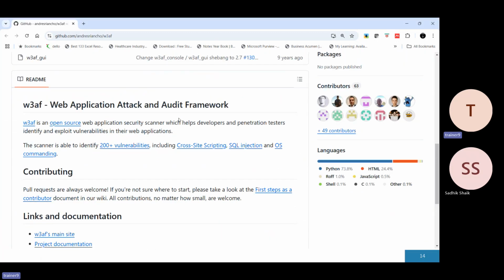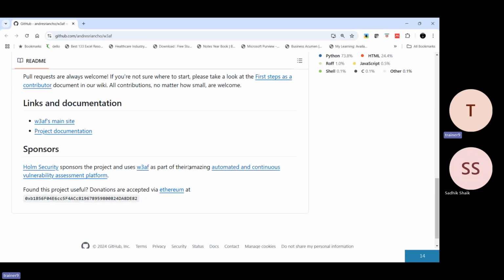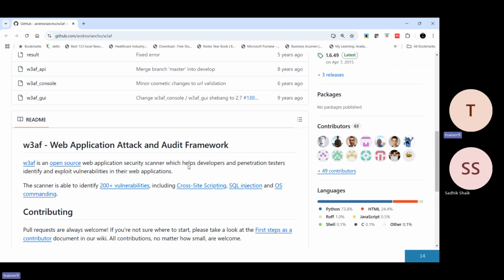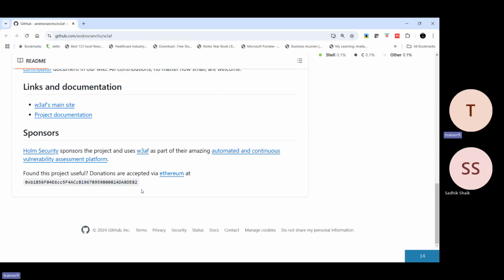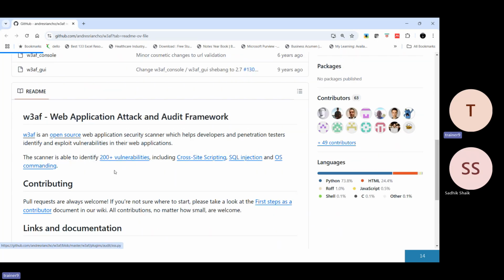It's an open source web application security scanner that all your developers and penetration testers can identify and start using. All the documentation is available. It is also able to find different types of vulnerabilities: cross-site scripting, SQL injection, operating system commanding, and all of this is something that you'll be able to see.